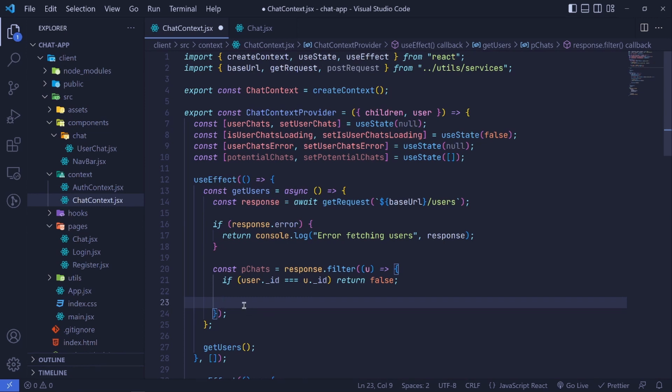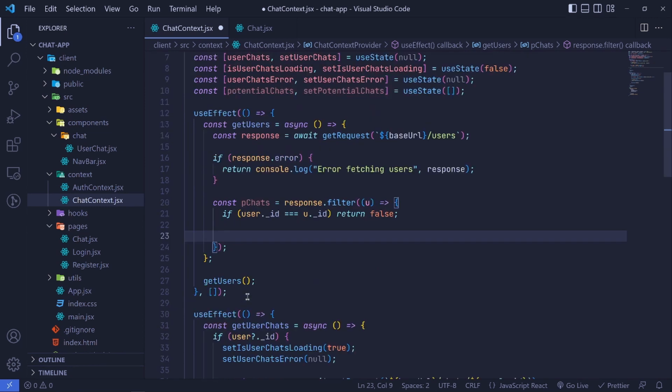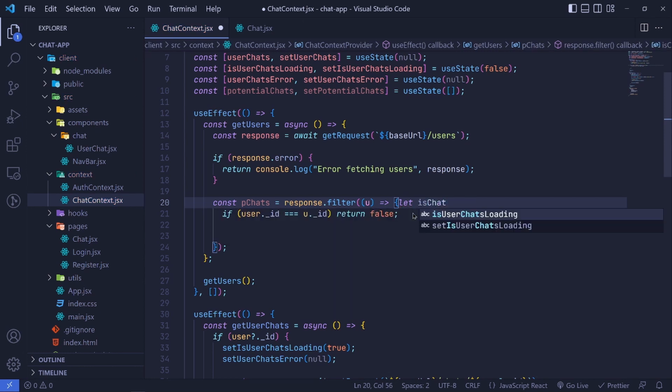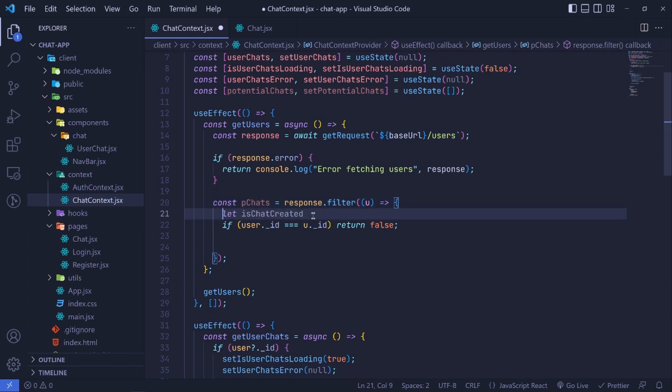Okay, and now down here we should check if we already have a chart created with this user, and I'll do this like this. I'll add a variable here and I'll say let isChartCreated, on a new line to be more readable, equal to false.